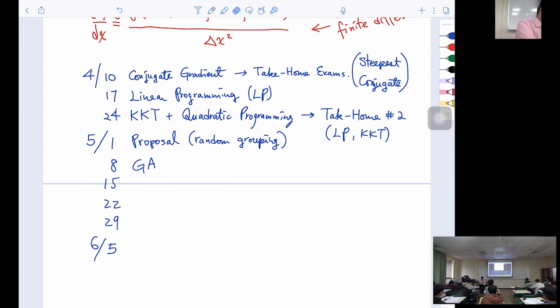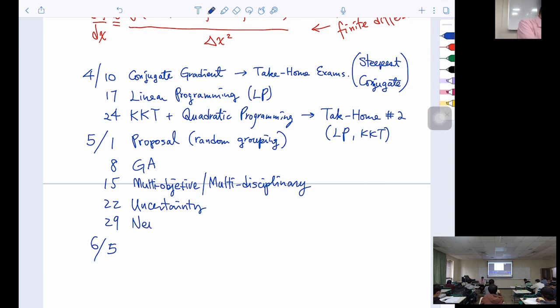So GA here, multi-objective here, multidisciplinary here, and then uncertainty, my favorite subject here. And then I think we do, yes, neural network here. And then final presentation, final project.